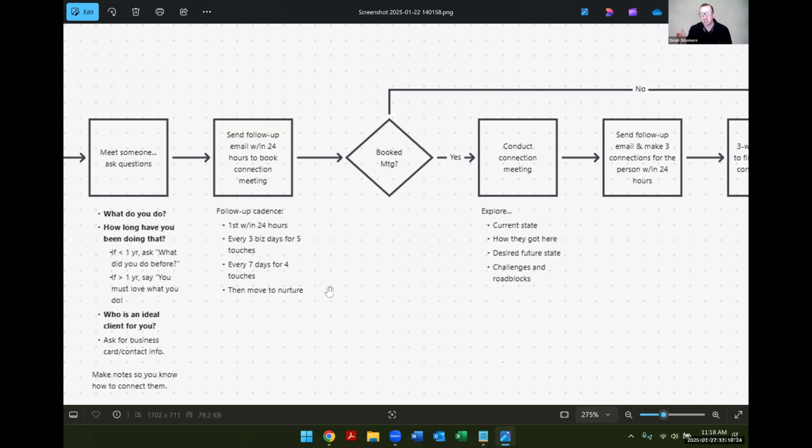Another tip is if you're going to use just email, which is what I use, I would recommend that every second touch, you reply to the first touch. So you send your original email. I like to reply to that email. Say, hey, just bumping this email. Would love to connect with you. Here's a link to my calendar.